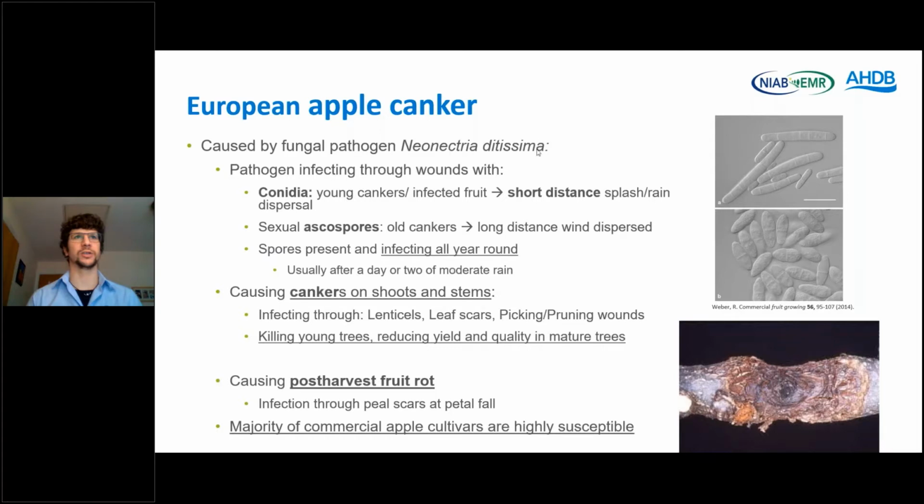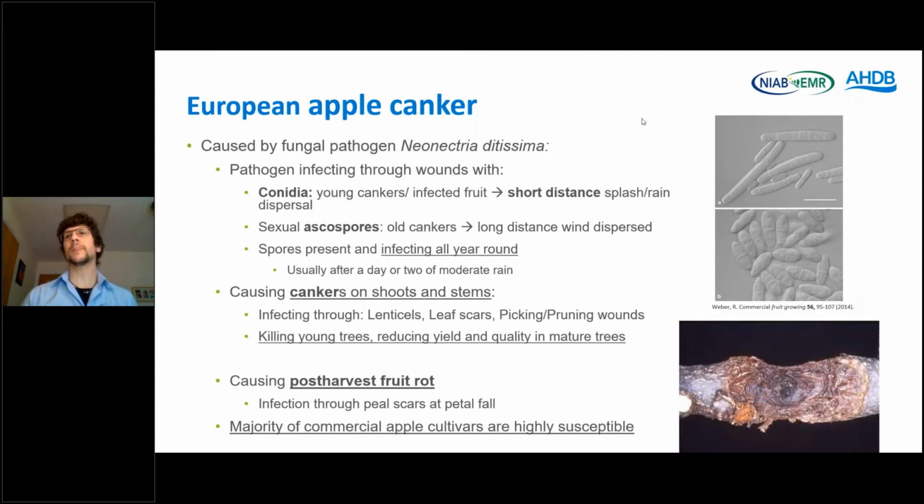Why I'm telling you this: the canker, as you can see it here in the picture, left in the field, can produce both at the same time all year around. In the middle you will have the ascospore production, the little red fruiting bodies, while at the edge of the canker the conidia will be produced. So every canker left in your orchard can infect at short distance around the tree where the canker is, and long distance.